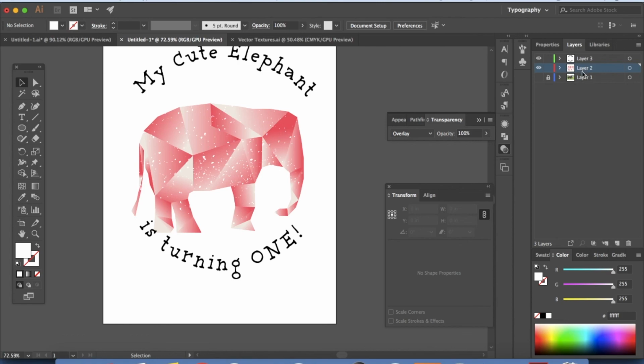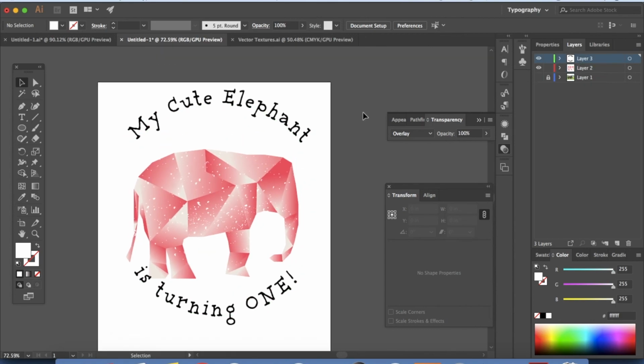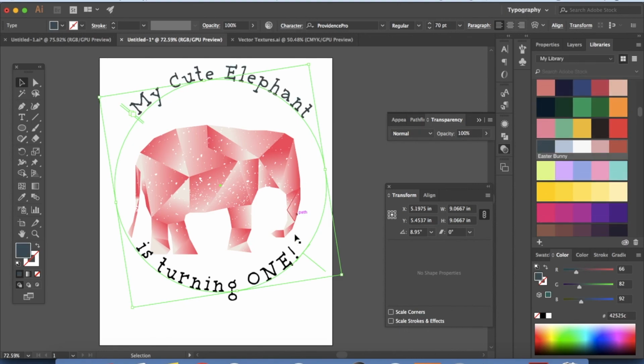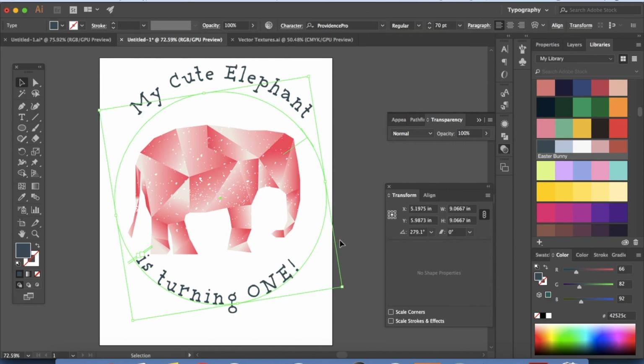You can actually create a new layer and put the texture over there. But make sure you put the texture below the text layer because it really doesn't look good if the texture is on the text. You can change the font color right here. So go to your library or wherever you have your colors and you can click on any color that you want. This is basically how you make an origami style design from an image as a reference. I have to put this down a bit.